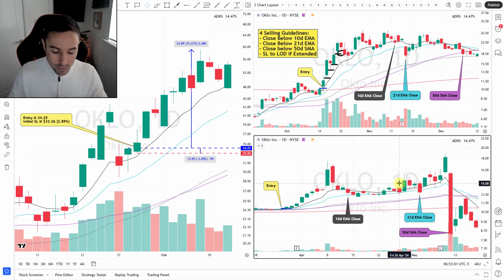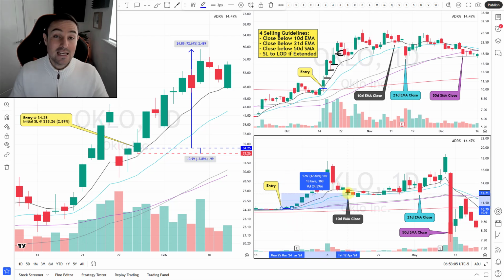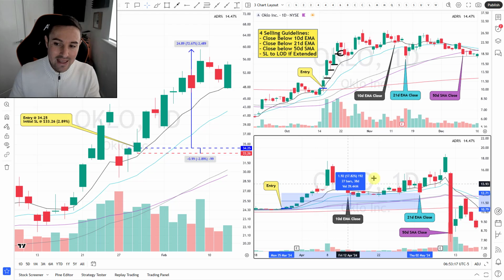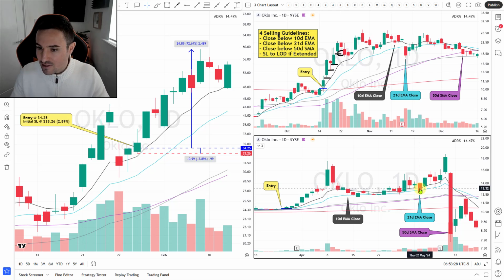No-go there. If we were to look at the 10-day EMA and the 21-day EMA, the percentage gain is about the same. Let's just say, for the purpose of this, the first close below the 10-day and you exit at the close, a couple minutes to go, is 17%. The 21-day EMA, let's also say, is about 17% as well. However, why is the 10-day better than the 21-day in this instance? The percentage gain is the same, but what does the 10-day do that's better versus the 21? Well, it does it in about 2 weeks, 3 weeks sooner. So the time value is much higher.